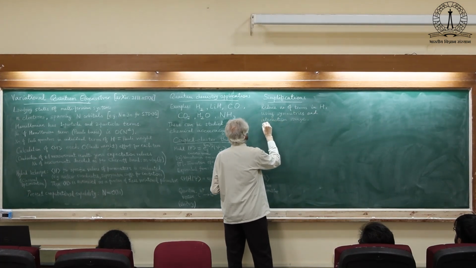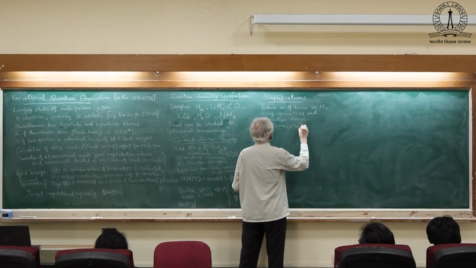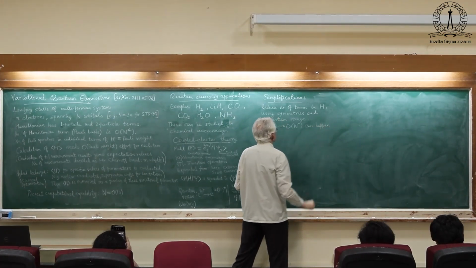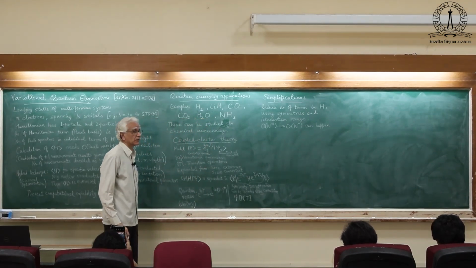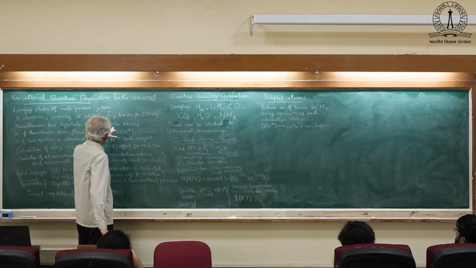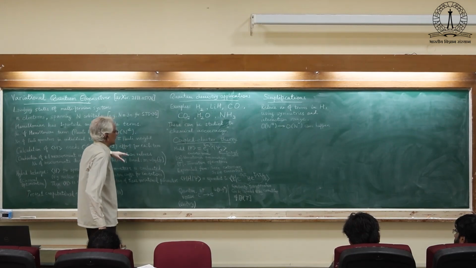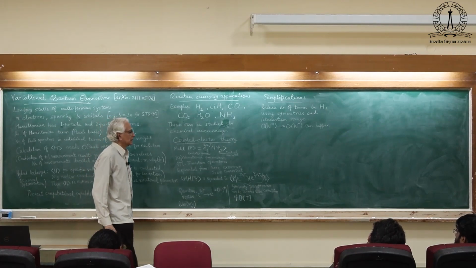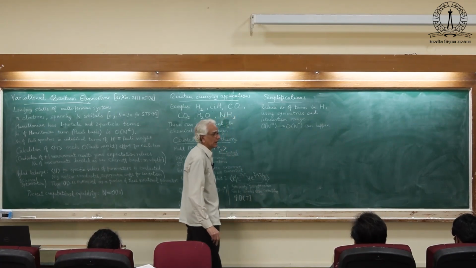So the change can be rather drastic. n raised to 4 can come down to n square. Why n square? Because it is still a two-particle interaction. I can't get rid of that. So n in one location and n in another location can give you a two-particle interaction. It can't be brought below that, but if you can get down these terms to this, it can help quite a lot.